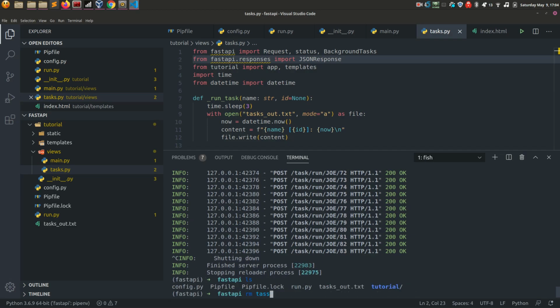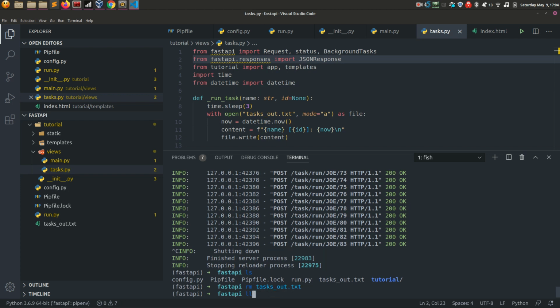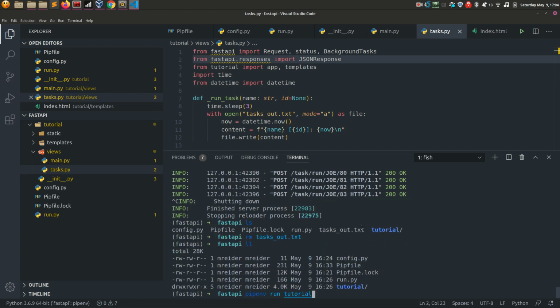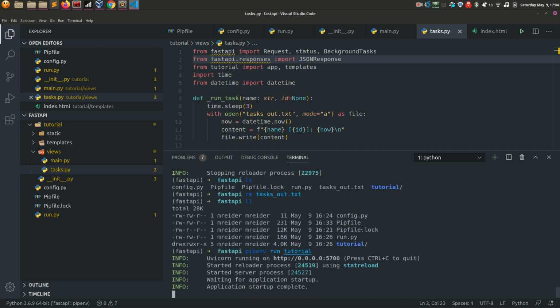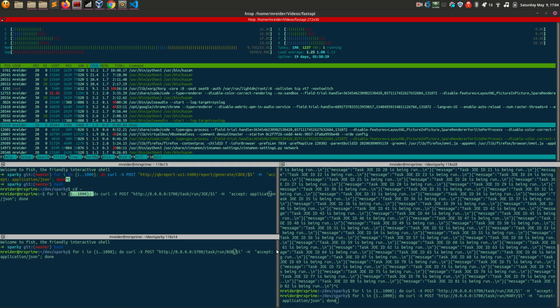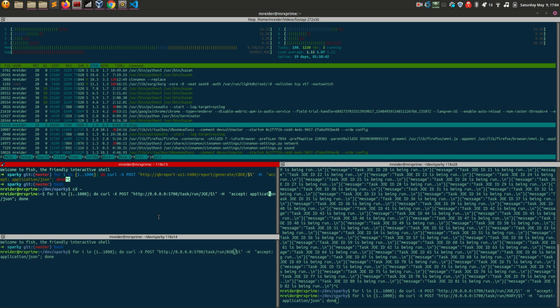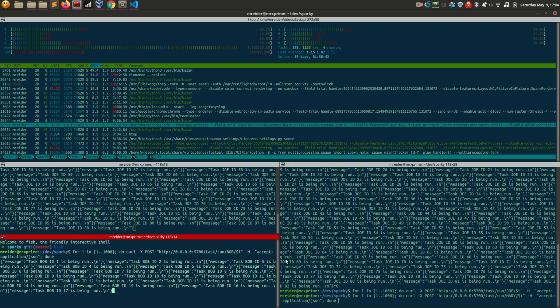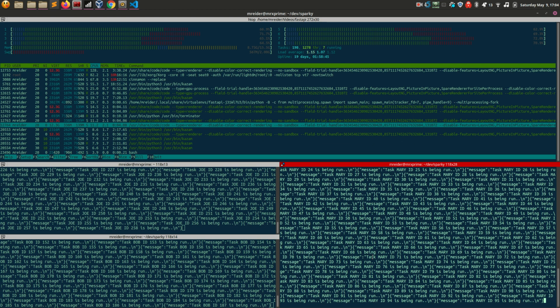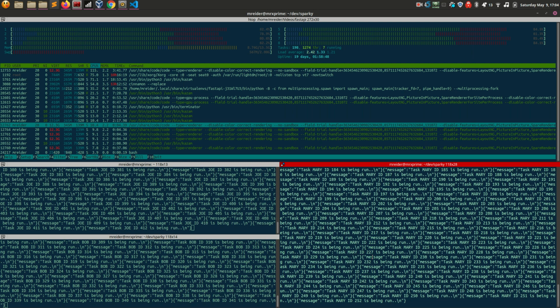Let me just remove this file, tasks out. All right, let's run this puppy again. Port 5700, and let's kick this off. So you're going to see it generate a bunch of curl commands. There we go. That's 1,000, that's 2,000, that's 3,000. And those are all curl calls it's making.